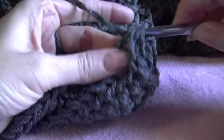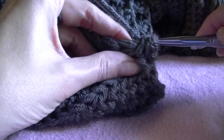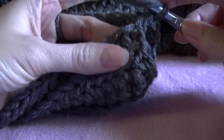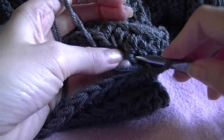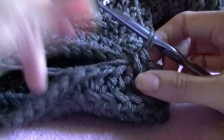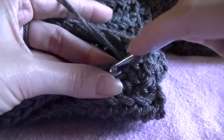Working a half double crochet, and then going to the back part, we want to work a slip stitch in the next stitch. And then in the next stitch at the front, work a half double crochet. And then going to our back piece, we want to work a slip stitch into the next stitch. Half double crochet into the front. And then working a slip stitch into the back. Half double crochet into the front.